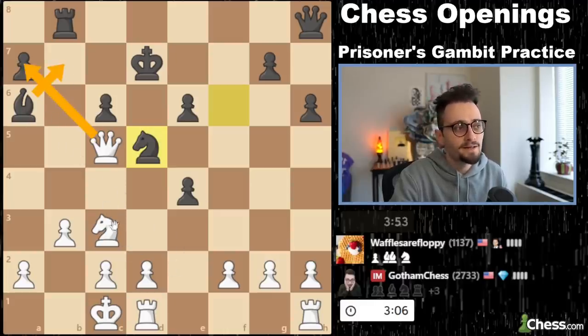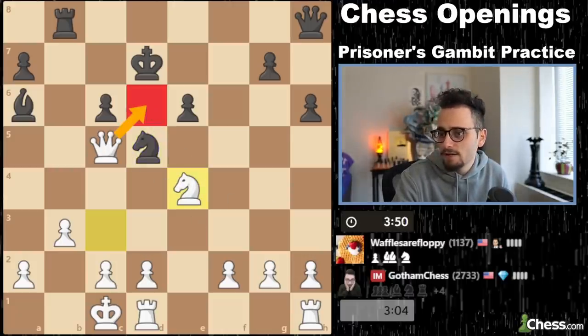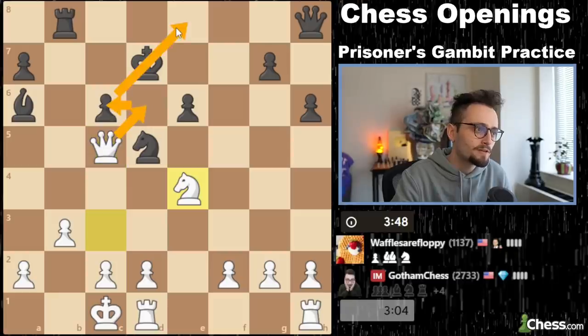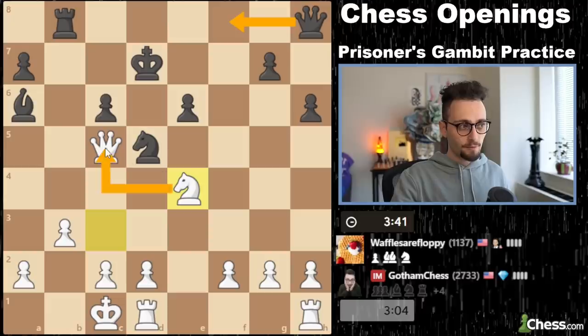But bishop comes back. It's not super simple. I can trade knights. I can also take on e4. Now I'm threatening to get in here. When I get in there, I will be taking everything. So I will take this with check. I will take this with check. And I will take the bishop as well. If you play queen f8, I will trade queens. And then I will play knight c5. Fork you, and I will pick up a lot of material.